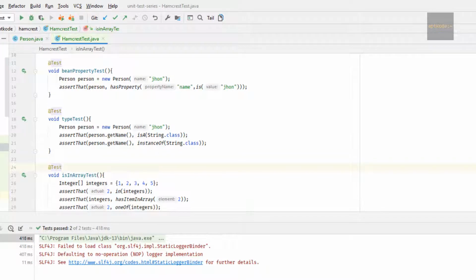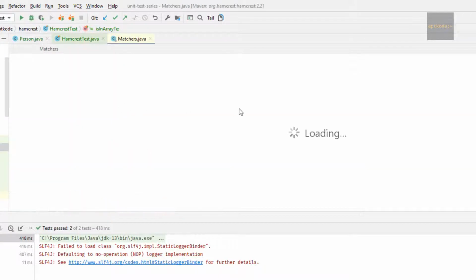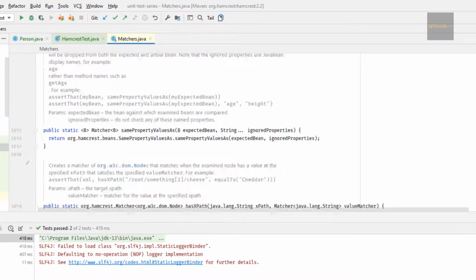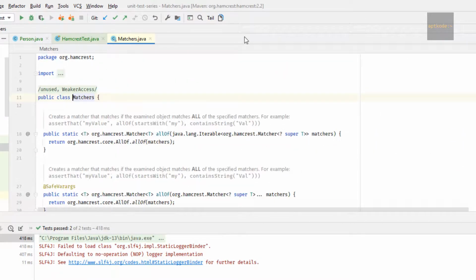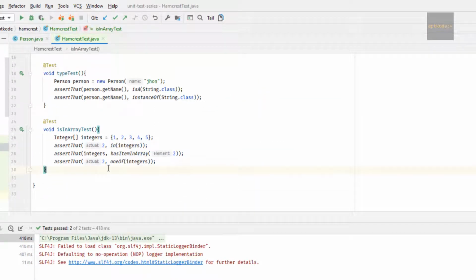Now if I go to the top imports, these imports are all coming from the Matchers class, where you have a lot of static helper methods of matchers you could get into your tests. Next, let's test if an item is in a collection.